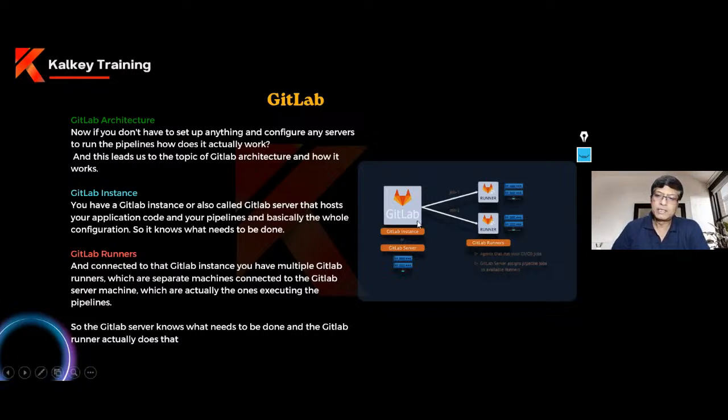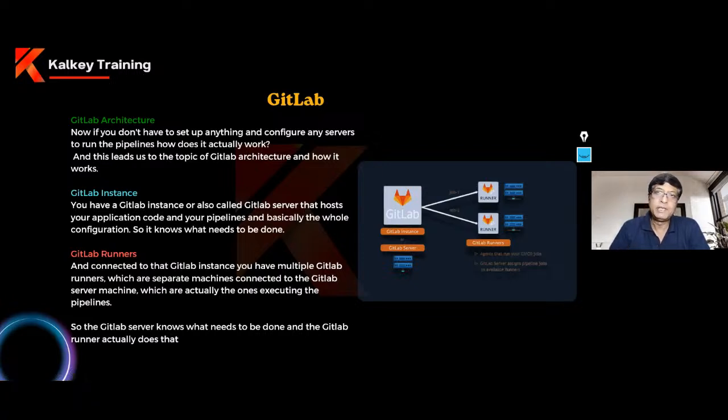Like in Jenkins, where you have the agents which will run your jobs, basically what it is doing is running the jobs on the pipeline. So here the pipeline jobs will again have a shareable runner. GitLab runners are there. You do not need to create or configure any runner. If you want, you can.